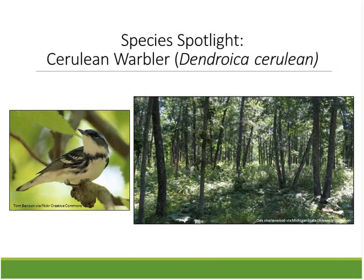Overall, cerulean warblers preferred forests with vertical structural diversity and canopy gaps. So they need tall canopy trees with a dense understory, and they respond well to both uneven-aged and even-aged forest management, including a range of shelterwood cut intensities to achieve a residual basal area that falls within 40 to 90 square feet per acre. The photo on the right shows a pretty light shelterwood cut in an oak forest. And similar to wood thrushes, the habitat management recommendations for cerulean warblers will also benefit a number of other forest species that utilize similar habitat.